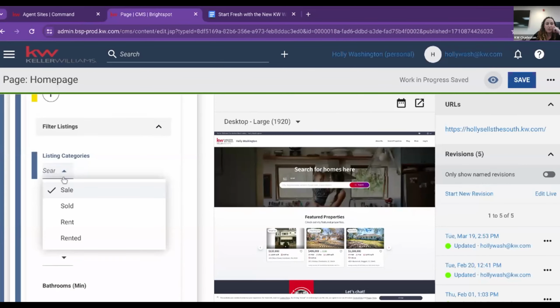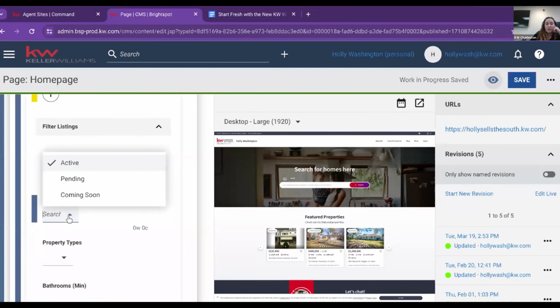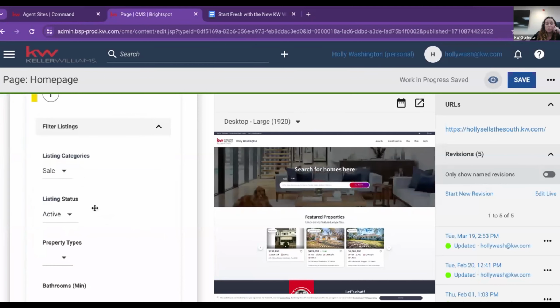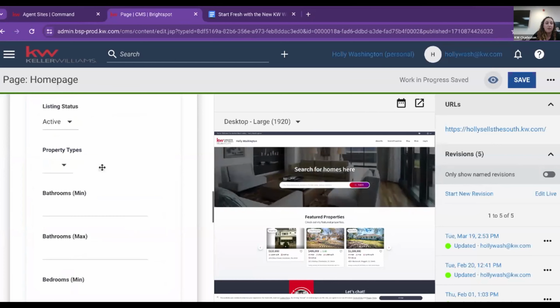You can say, okay, I'm looking for those that are for sale. You can also do rent or sold. You can change the listing status, like pending or coming soon, or those that are active. You can update your property types if you want apartments, townhomes, condos. If you like to focus on land, you can still keep land up there.